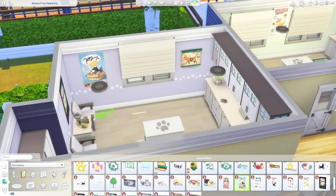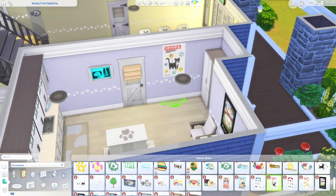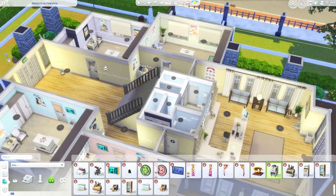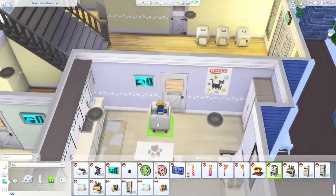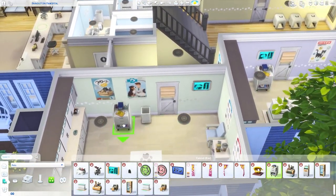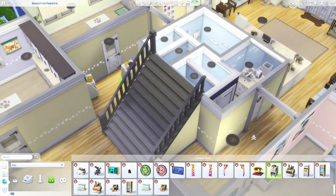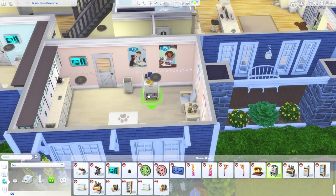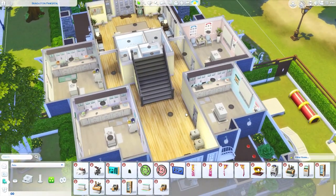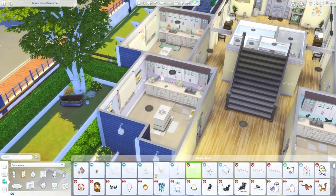I'll sort by Cats and Dogs for the posters — for this room we'll go with this one and throw in this one over here. I was also thinking that since we're not putting litter boxes in the exam rooms anymore, this item here — which definitely feels like something you'd want in an exam room — would be good to add in. We'll stick it here, and put one in a similar spot in this room and over here in the other one. That looks a lot better than having litter boxes in there.